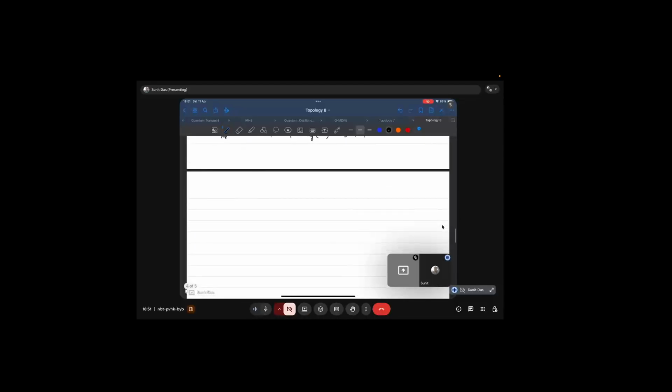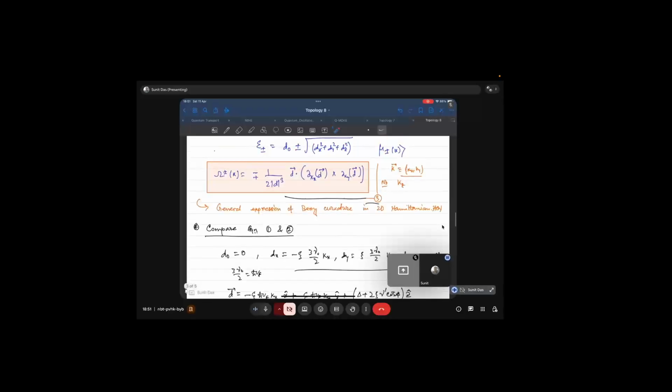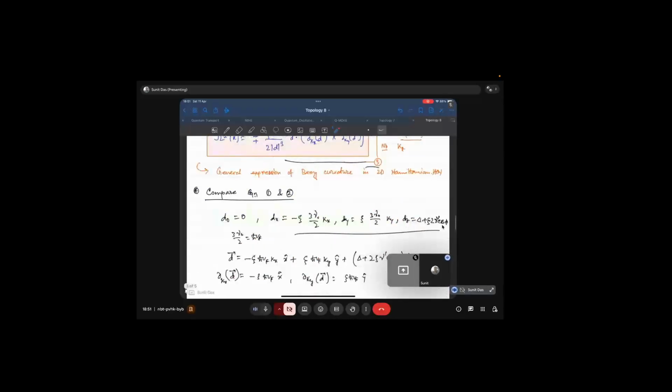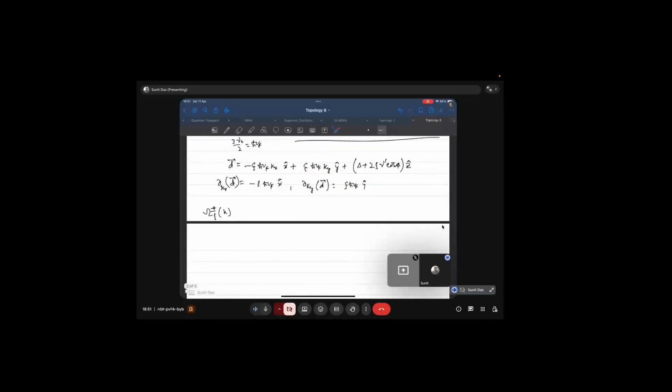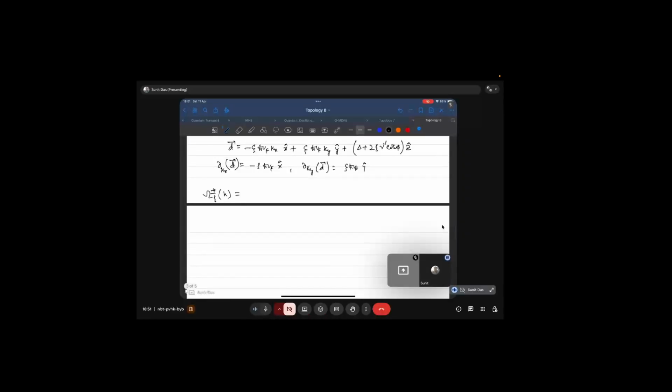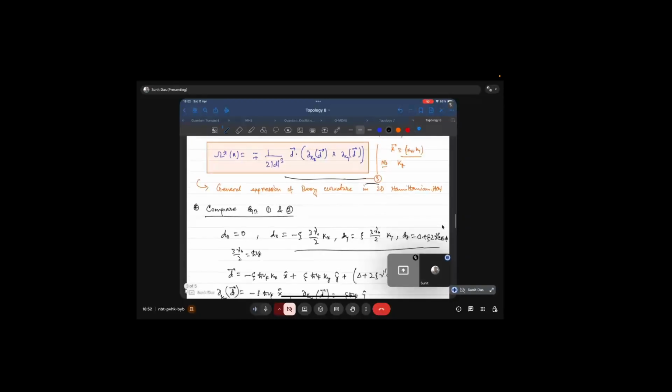So the omega plus minus of k for, let's say, xi value. Note that there will be four kinds of Berry curvature. The plus minus in the superscript of omega denotes whether it is the conduction band or valence band corresponding to these two energies. Whereas xi equal to plus minus denotes that I am in the K valley or K prime valley. So don't confuse this. These are corresponding to the band index, conduction or valence.